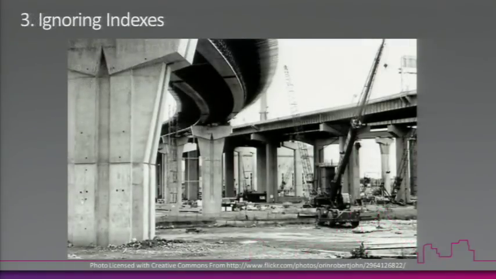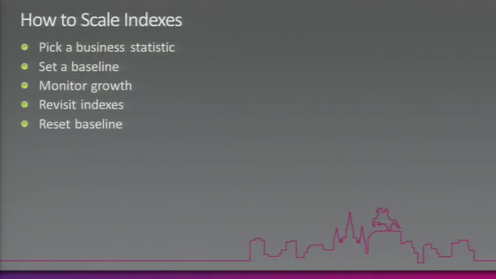Number 3, now we finally get to the missing indexes, DMVs, ignoring indexes. Now, we think of our development projects as these things that have a fixed start and a fixed end date. And when we cross that finish line, like a highway project, everything's gleaming and we can walk away from our jobs. And it never works that way, because 2, 3, 4 months later, somebody else has a completely different usage pattern for this database. They've written totally different queries. They've decided to add new reports, none of which match what you originally had. So there's no such thing as being done.